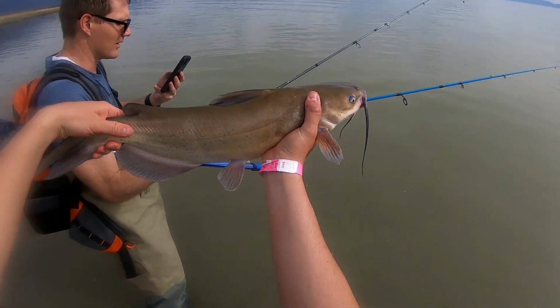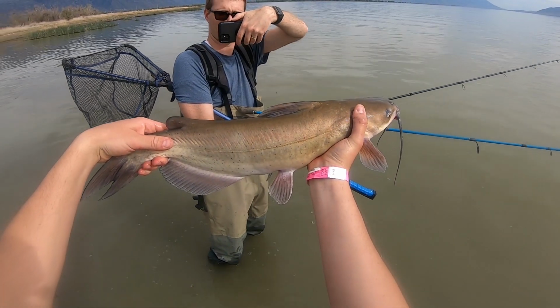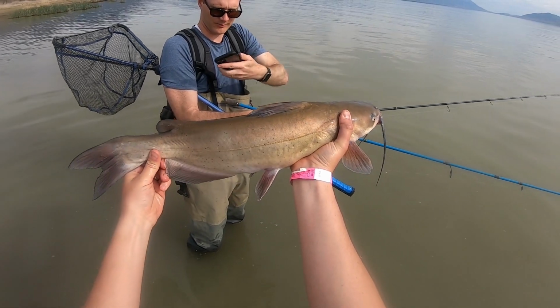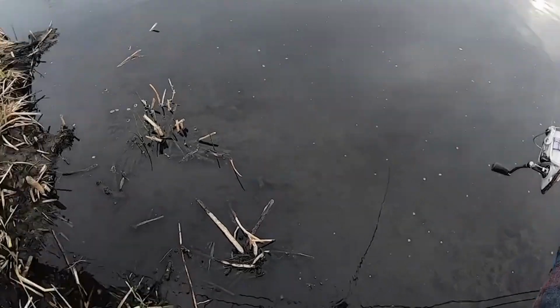If a catfish takes your bait, you'll see the line suddenly straighten out as the catfish swims off with the hook. Once you see the line take off, that's when you give it a good hook set. If you're not getting bites within the first 30 minutes, try a different area. Try some rocky shorelines or try moving upstream on a slow-moving tributary.